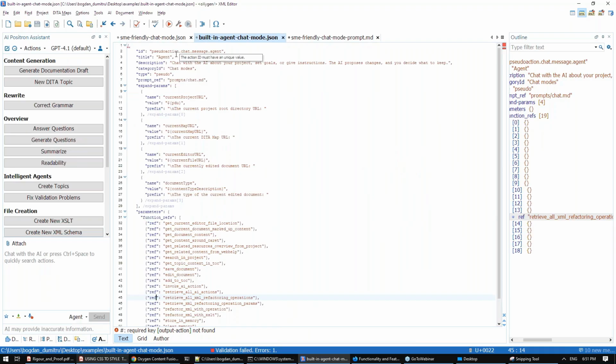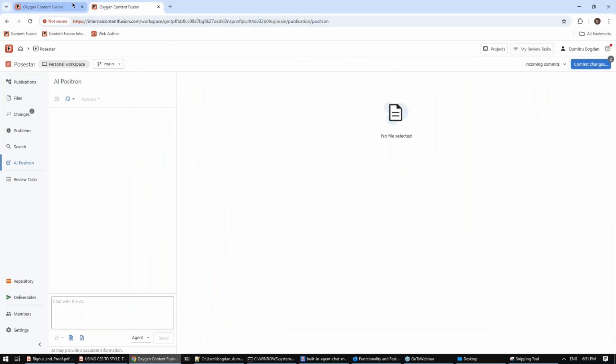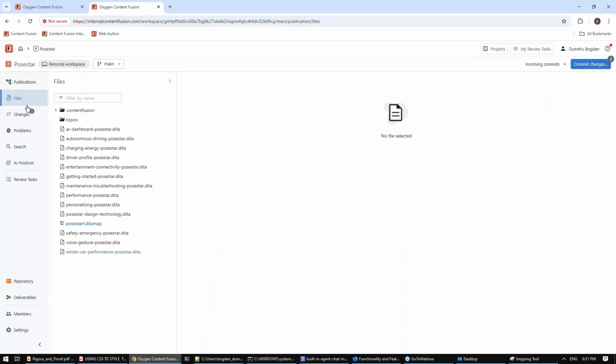Okay, let's place those files in Content Fusion in a particular project and use them. I will open the project. I have opened the project here. I will continue with this project.